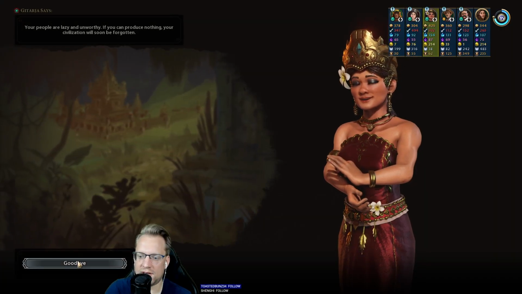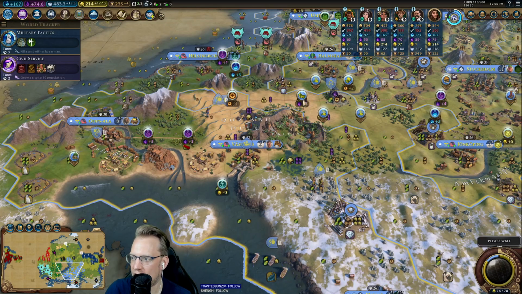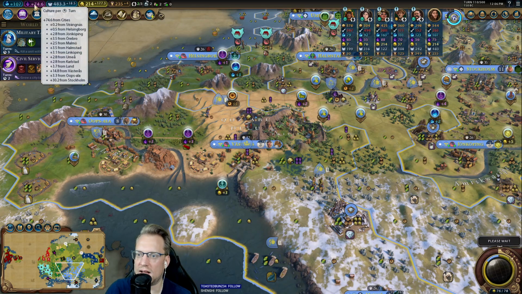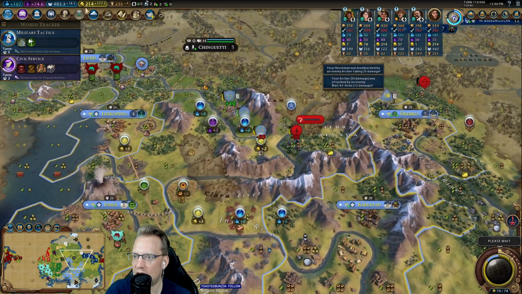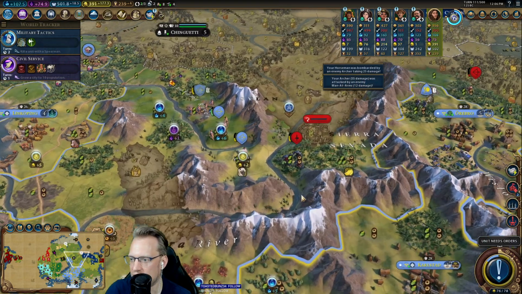2 turns on Petra. Be very, very nice. We need to unlock these new tile improvements. I need some source of culture. Maybe I just need to Suze Kumasi, although I don't have that many trade routes.